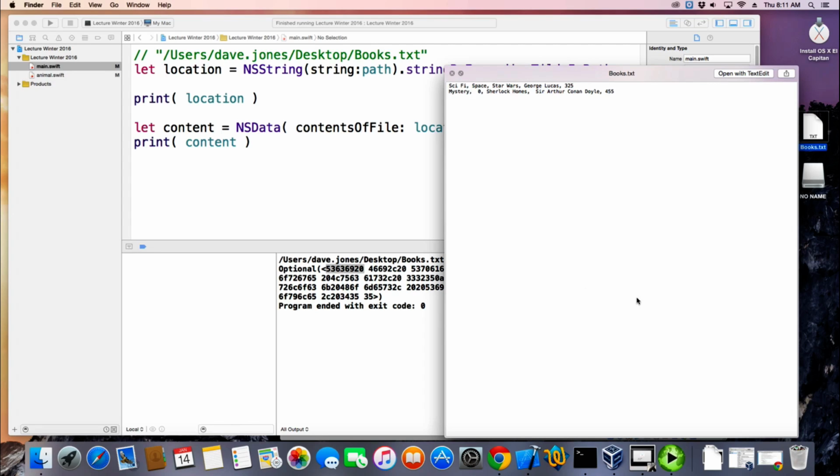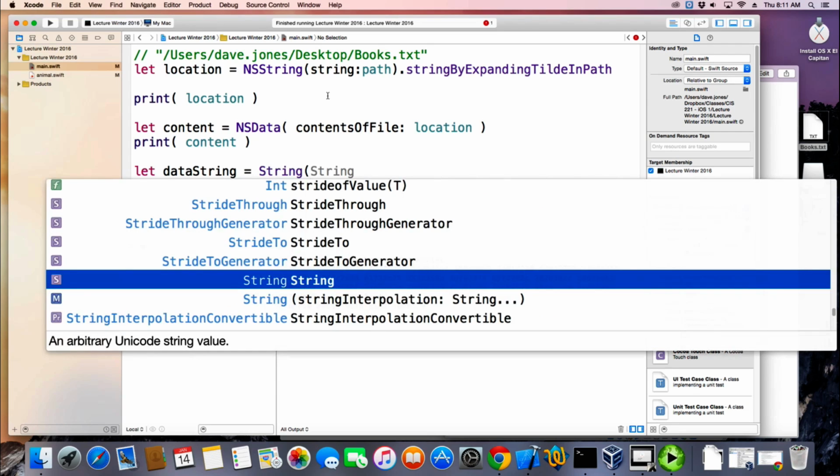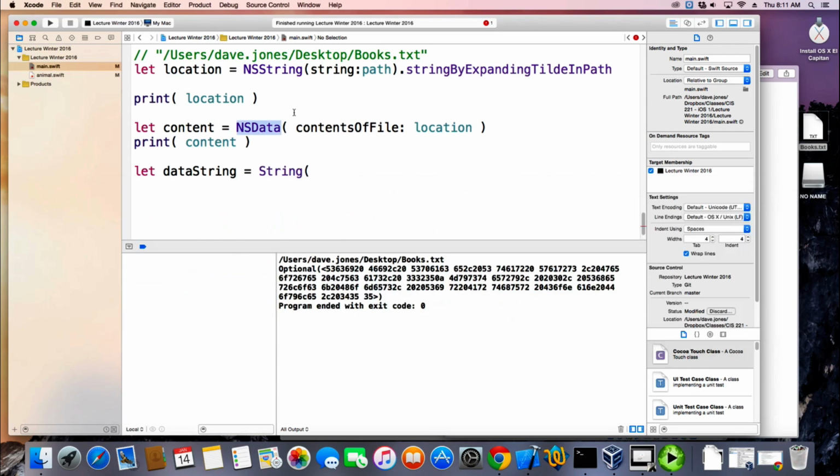So we're getting this as hexadecimal data. So you have to convert. We have to convert content from that into a string. Oh, because you're getting it in as data back, not a string. Right, okay, not a string. File, let's call it, well, let's leave it what I had. Data string. I need to convert that into a string.